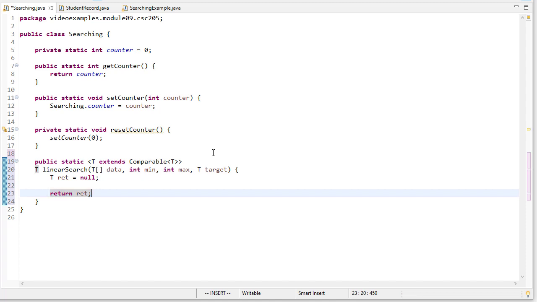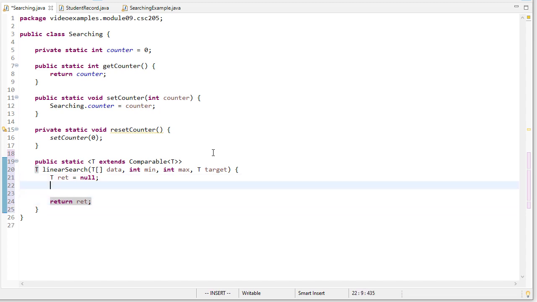I'm going to return, instead of the target, a reference to the element that's in the data, because that object may be more fully formed. In the case of an integer or a character or a string, maybe it's not a big distinction, but certainly if we're talking about a user-defined class that has multiple fields, we may not have all the fields filled in. For example, with a student record, if they have your student number or your name, they can find your transcript and other information about you.